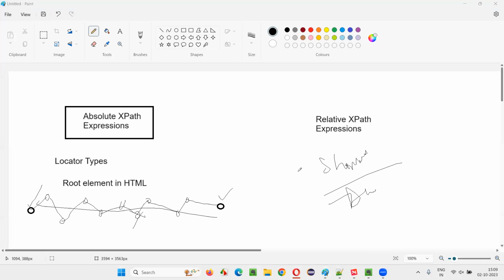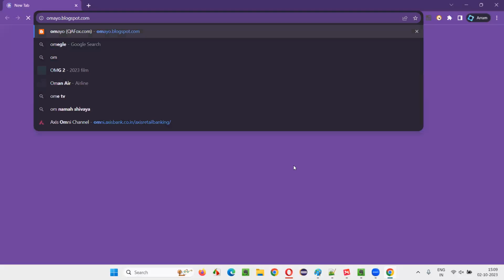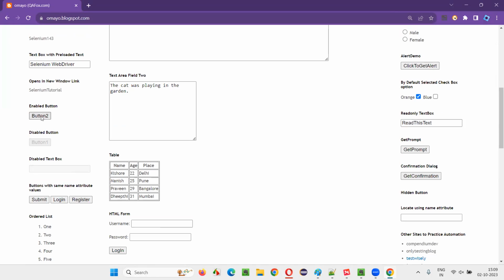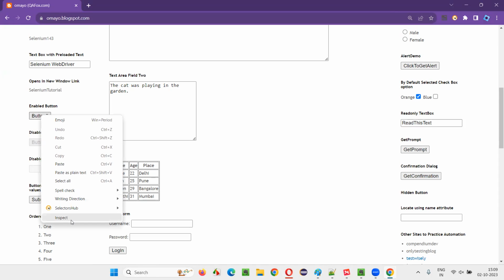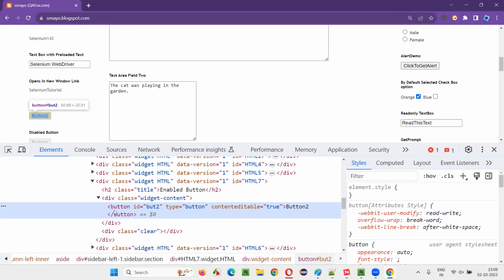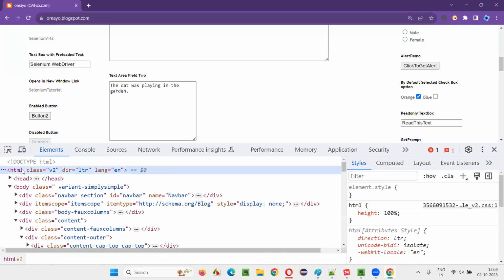I'll open a browser and take you to one sample application URL. In the sample application, I would like to create an XPath expression for this button. How to create that? I'll inspect this. As you can see, the button is here. If I have to create an absolute XPath expression for this, I have to start from the HTML tag here.